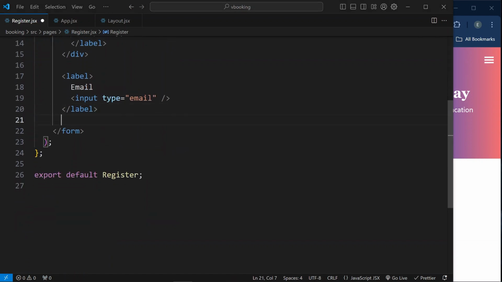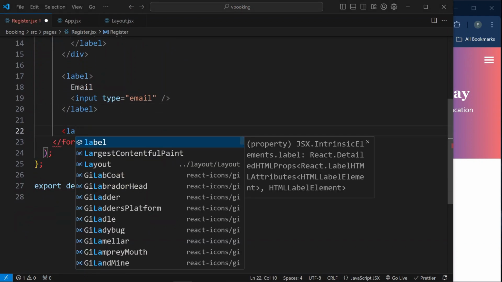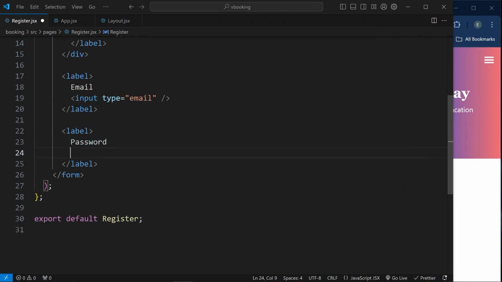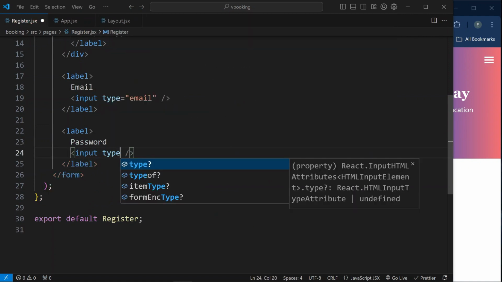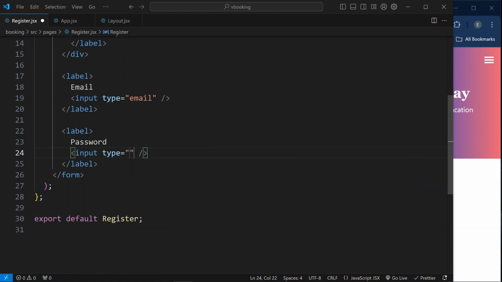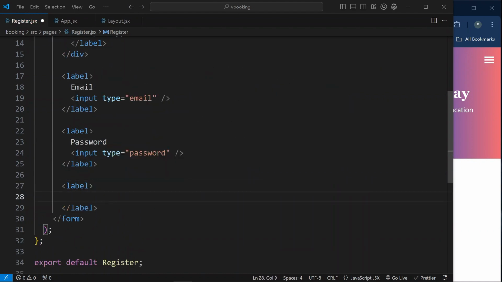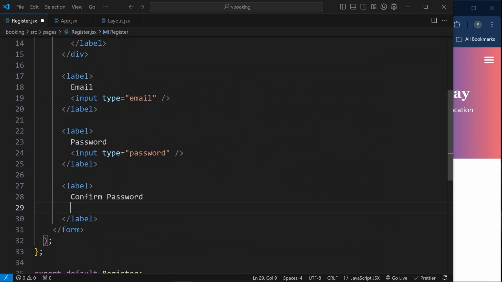And after this email we will have label for password and confirm password field. Type will be password for input. For confirm password, its type also will be password. Like this.